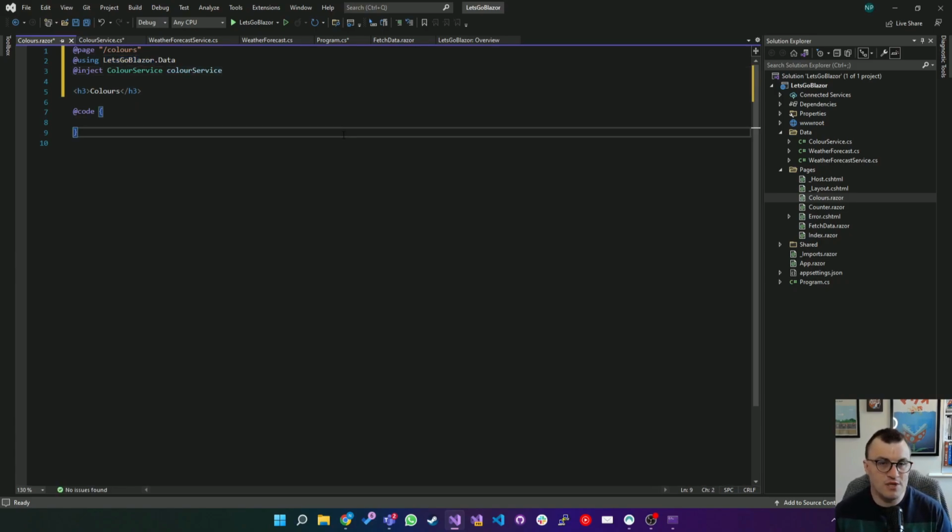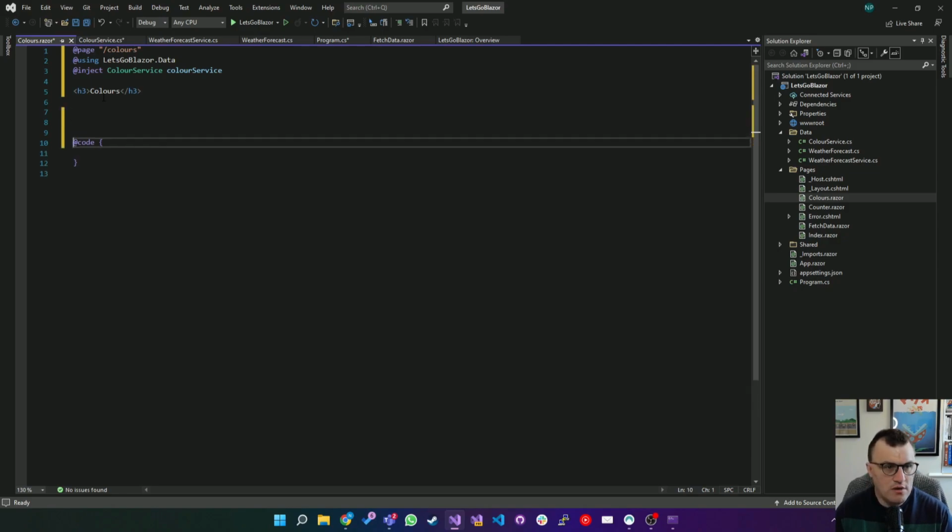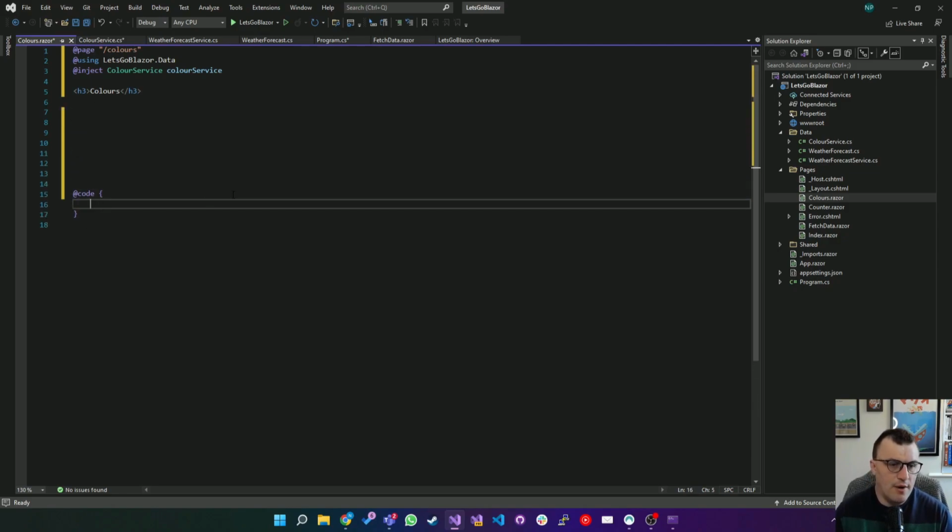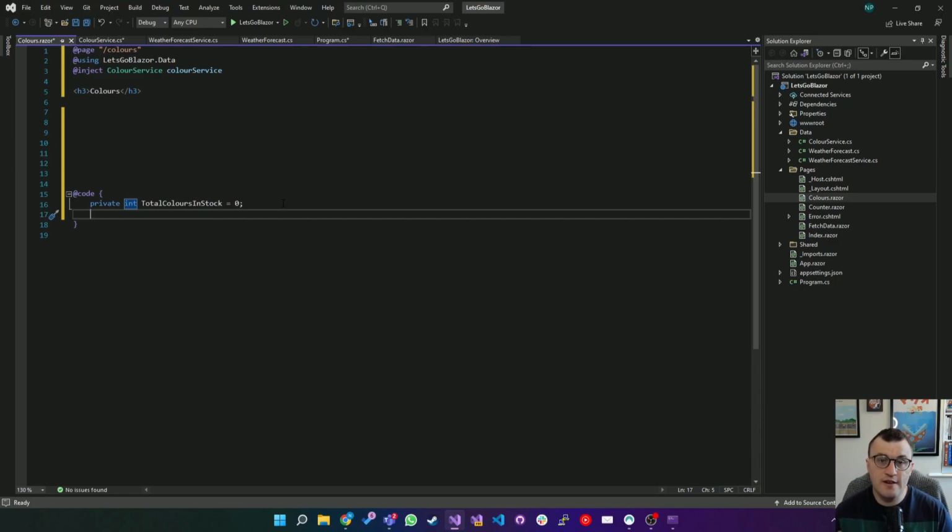Okay, so now we should be able to use this service on this page to get some data and display it. So I'm going to move this code block down to the bottom so we can allow our logic to be at the bottom of the page. And I'm going to create a variable, private int, called totalColorsInStock. And I'm going to set it to 0. Then we're going to add some code which we want to fire on page load. So we can do that by overriding a base class.